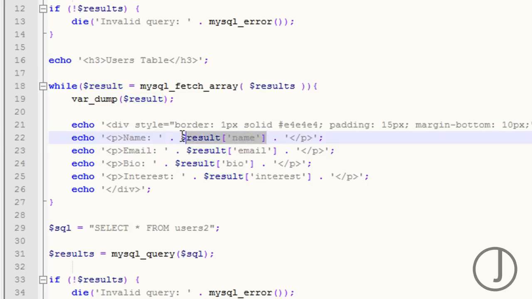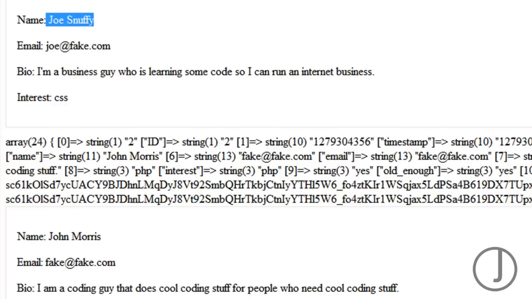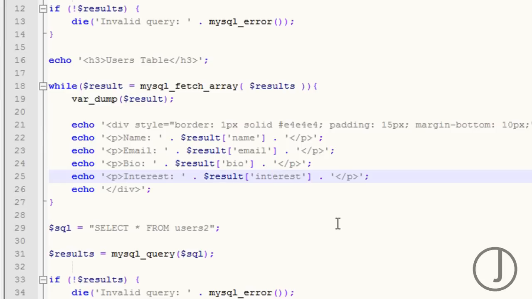But again, for what we've created here, we've got our variable where we stored our array, and then we just say what key out of that we want. So we name, email, bio, interest. If we go back, we've got name, email, bio, interest. And so that's how we echo out data from the database.